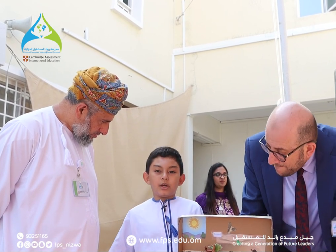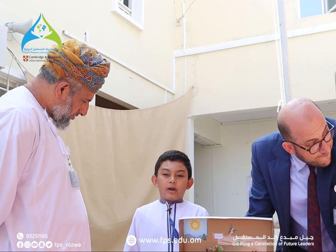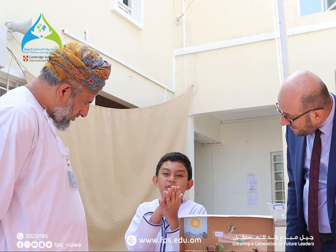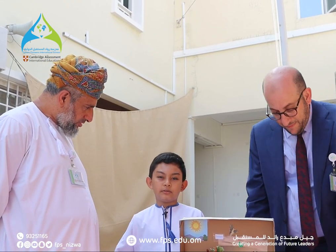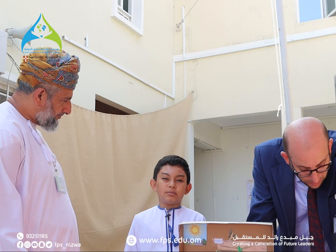This camel will be my model. The first feature of camels are their eyes, specifically their eyelashes. Our human eyelashes close like this, but camels' eyelashes close like this, which prevents dust particles from entering their eyes. Their second feature are their tongue and mouth, which is leathery. They can eat prickly plants, especially cactuses, and the spiky leaves from trees in the desert.